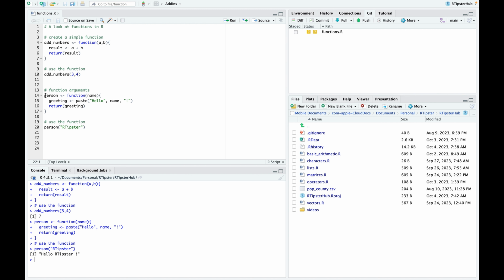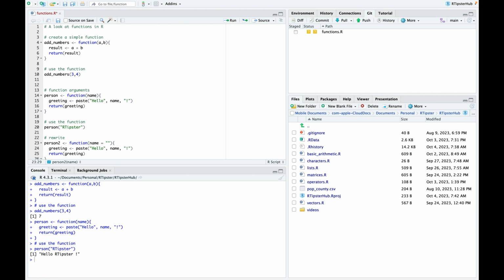rewriting the same function. Let's call it person2, and then we say that if a person does not define the argument, then it will still return a result.